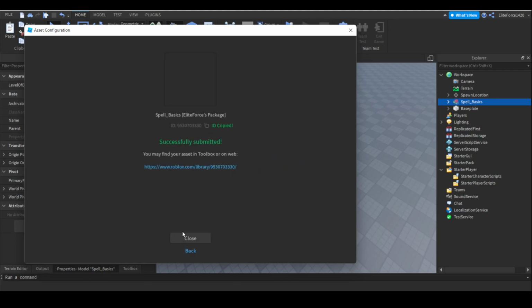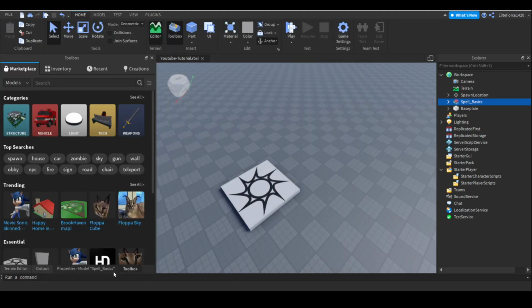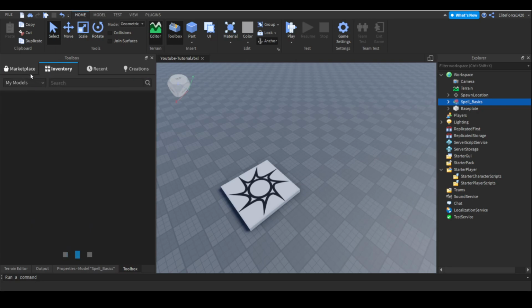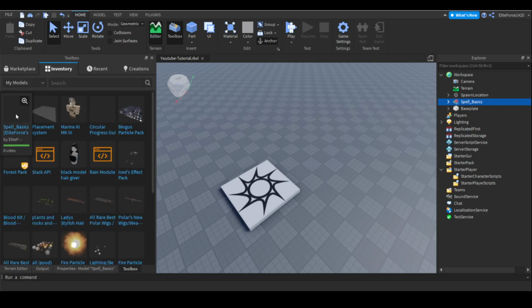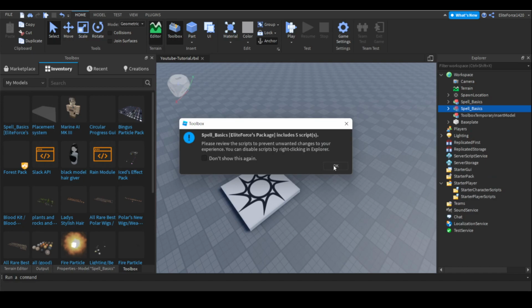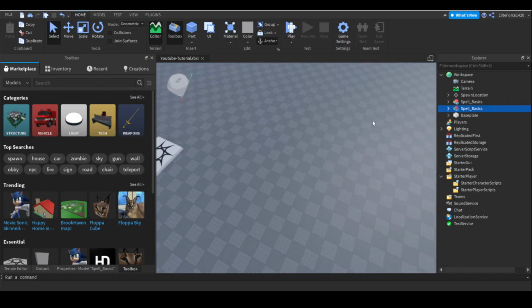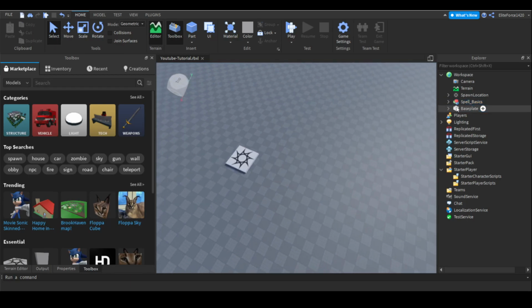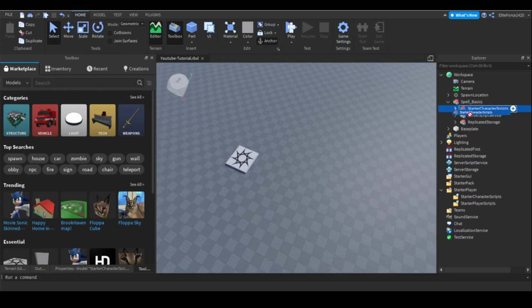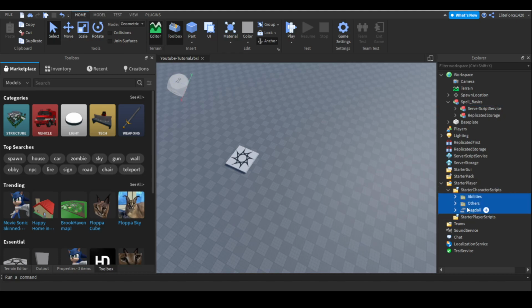But what you guys are gonna do is that you guys can just go and, that's not gonna work, is it? Yeah, so you just go like this and it should just transfer it over. And see, I just got an exact copy of it. So what you guys are gonna do is just put it here. Starter, just match it with the name and then just press Control U.